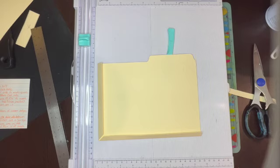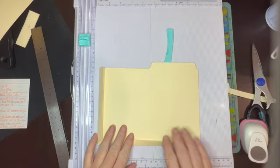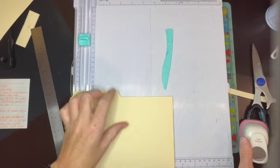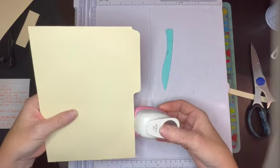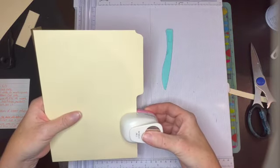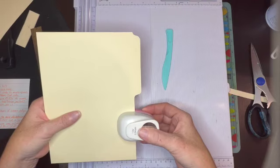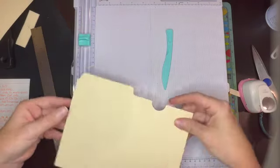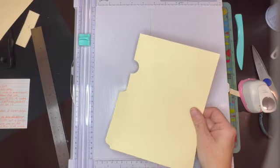So this is going to be the inside pocket of the front cover. Now here, I take a circle punch. If you don't have a circle punch, you don't have to do this step. If you have another shape you want to use, you can. I just eyeball this. You can measure it if you want it to be exact. So I just eyeball this punch right here and do a half circle punch right there on that edge.